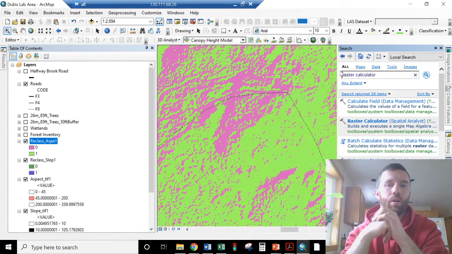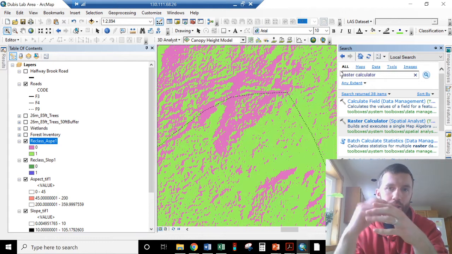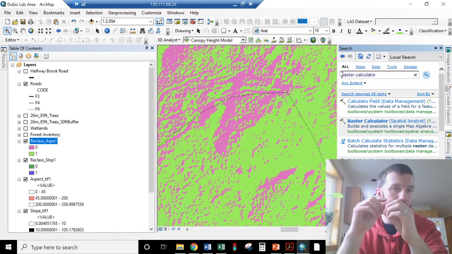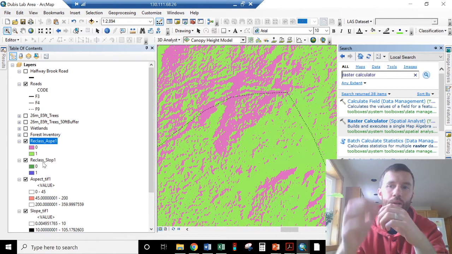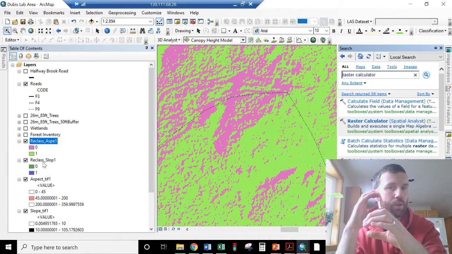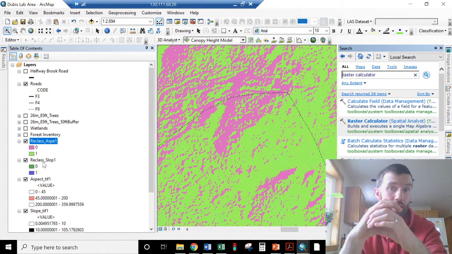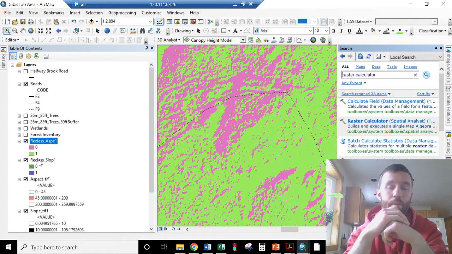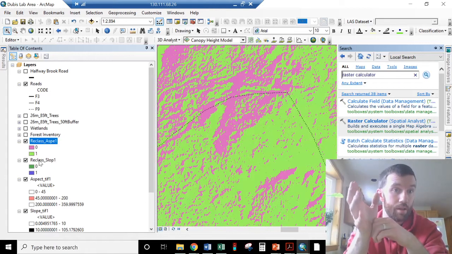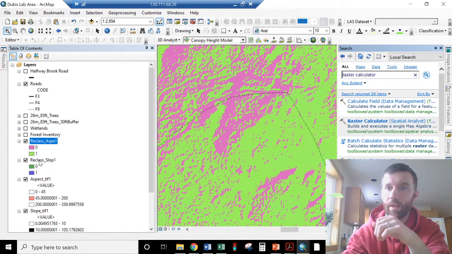And this is where rasters come into their own as an analytical tool, because every cell on this map is going to align with another cell of another layer. So the cells of this one line up with the cells of this one. And when I do math, it's just going to take the cell that is on top of the other cell, so the cell from this one that is on top of the cell from this one, and for every location on the landscape is going to do whatever mathematical thing I tell it to do, in this case, multiply.